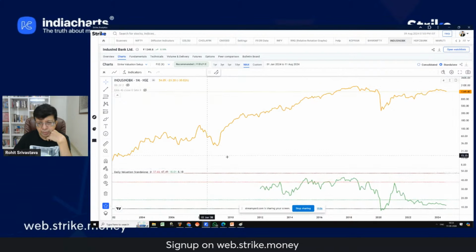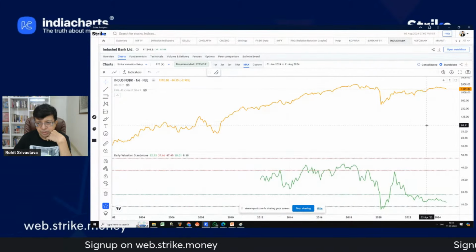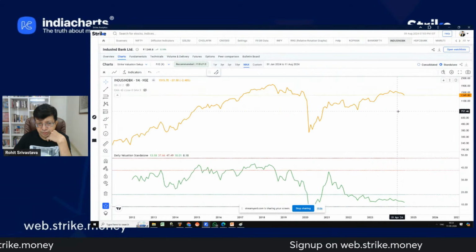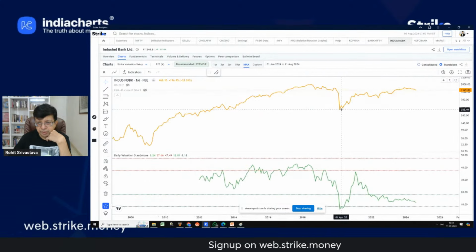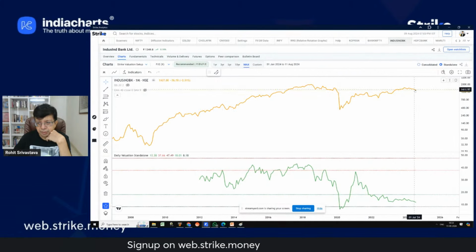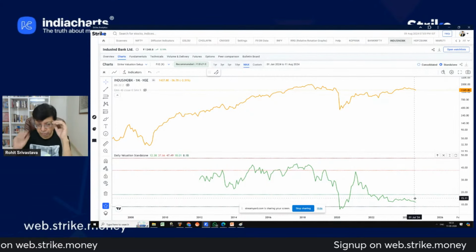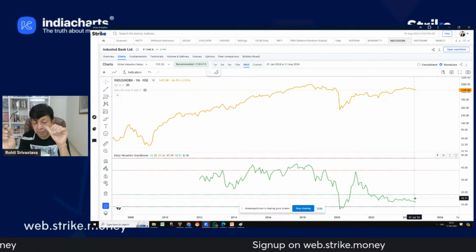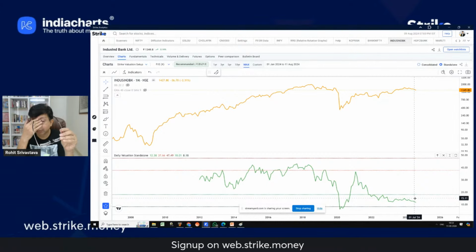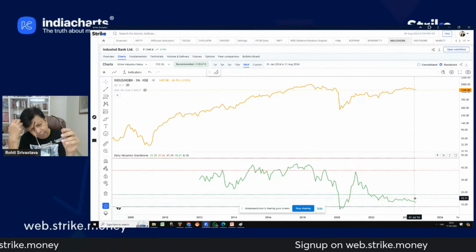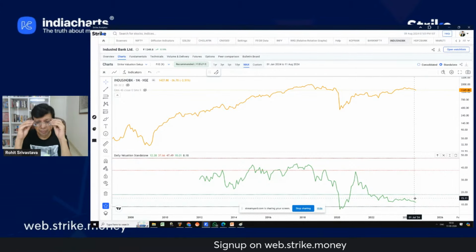So I'm going to remove the RMI just to look at the combination of price and valuation, sorry, not volume. Okay, so down here, this was the valuation. Price is up here, and again the valuation is here. It means the same thing what we just saw on Maruti. And like I mentioned right at the beginning, some 25% or 27% earnings growth for the banking sector. The sector is growing, okay, but prices are not running away.